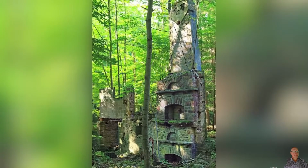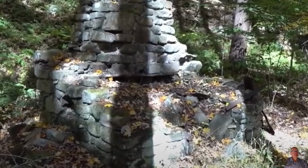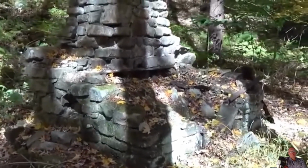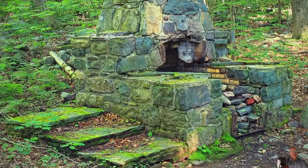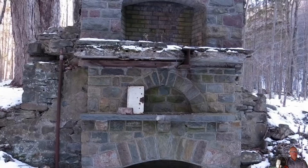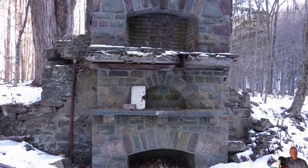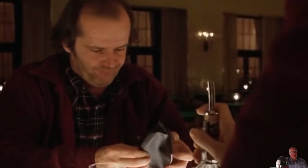This might have been quite a grand dwelling before it fell to pieces. There are large double fireplaces still visible among the ruins, along with a water boiler and a coal furnace. Add that to the fact that the construction methods of the walls is consistent with the 1920s and 1930s, and the chances that this was an illegal speakeasy increase. That idea would also explain why the property was hidden away deep in the woods, and why it became abandoned. When alcohol was legalized in 1933, there would have been no reason for the speakeasy to stay open.